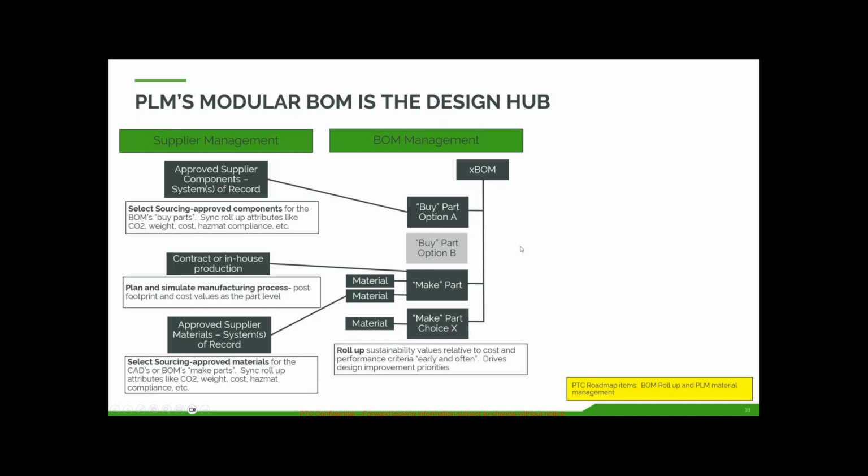Now within your factory, you're going to do some transformation, some assembly, put some energy into parts. It could be at various levels of your bill of material. There are ways to predict this through simulation, like a priori does a wonderful job of this. There are other ways through MPM and other methods to predict the amount of energy and scrap and other footprint that is added during the manufacturing process. And that footprint can also be added at the part or assembly level.